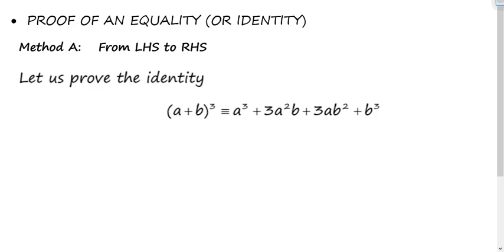So what we're now going to do is prove these identities. Now that we know what identities are and how they come about, we are going to prove them. There are 3 different methods we are going to use. We're going to use the left-hand side to the right-hand side. What that means is I'm going to take my left-hand side and make it look like my right-hand side. So be careful so you know which one to do, because we're also going to do right-hand side to left-hand side. We're going to do this identity.